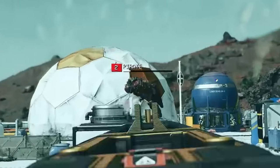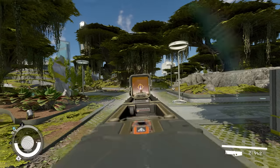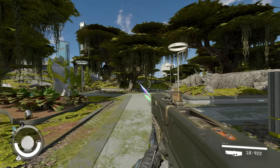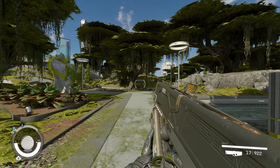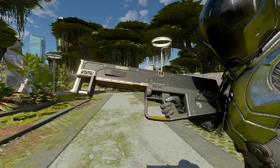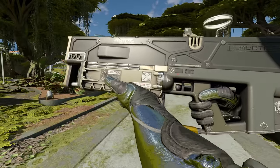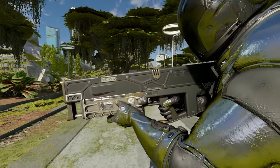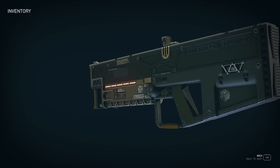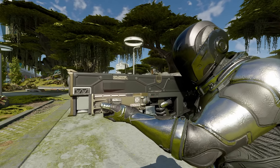It was shown using really basic irons in the gameplay trailer, but thankfully the devs changed it before release. The battery being loaded in from under the barrel, like a PP-19, is pretty neat too, but it doesn't look like you operate any sort of mag release or battery release — your character just rips it out with brute strength. That's a common theme you'll see with a lot of these weapon animations. Another thing I can knock it for is the overly blocky pistol grip. The gun as a whole can be blocky, but the grip should at least be comfortable to use. Overall, this gun looks pretty good on the surface.